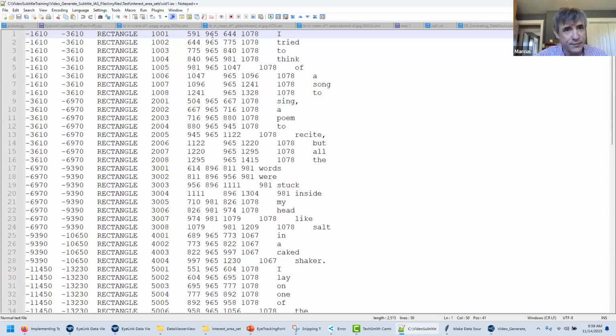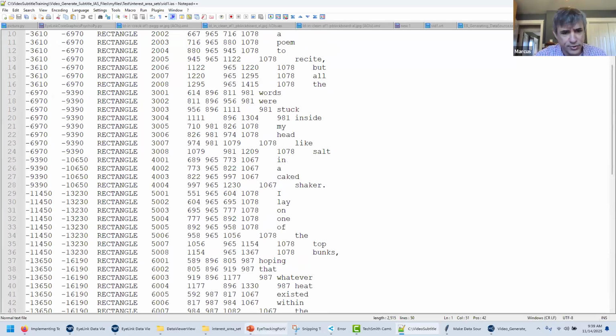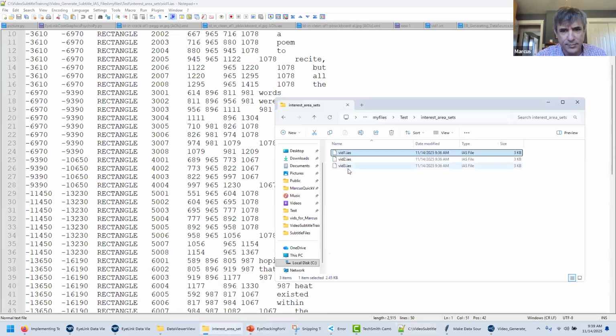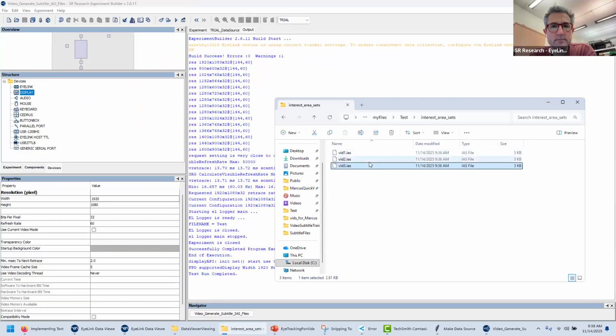And so you would see, if you're shifting them vertically, this number and this number will be affected because this is the top and the bottom. And then you have the label finally. Okay, and so you can see these are the files that are produced. We have 3 of those files. I'll open the third one just so you can see each one has different subtitles for a different video. Okay, so that's the output of this thing.